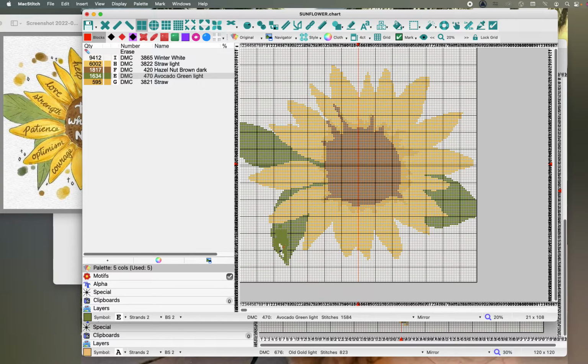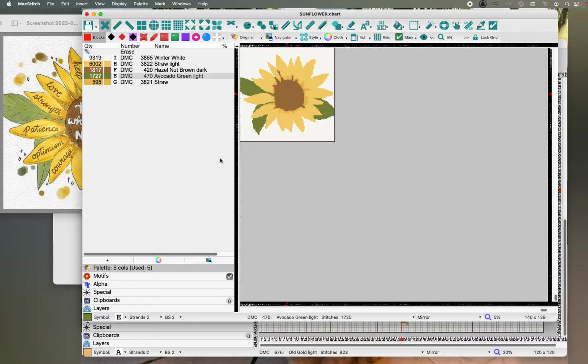Sometimes I like to put a different color of green in the middle of the leaf for the seam, but then that just means you'll have to use more. I like that. I almost want another leaf because I really like the greenery. I also fill in the greenery right there. I'm just looking all over the place with a really detailed eye to see if I spot anything that doesn't seem right to me. And then I zoom out again and we look at it and it looks cute.